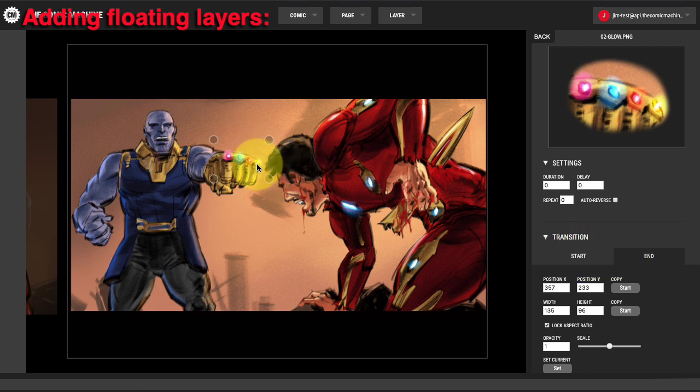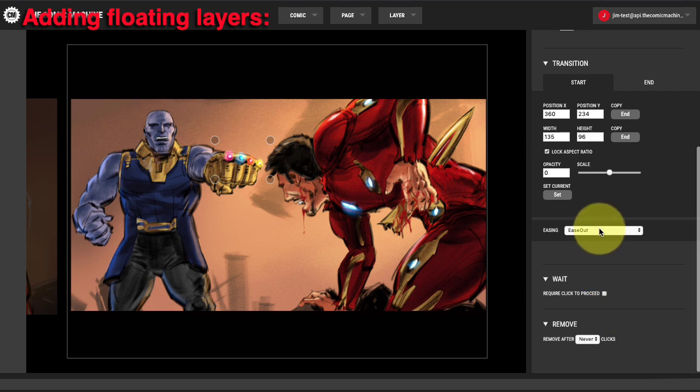So I think it moves over a bit. That's close enough. And I'll copy the end position and size to the beginning. And so I want this to fade in. Probably 0.5. This might go to duration. And the start opacity should be 0. And I'm going to choose fade in and out, and then add a weight after.